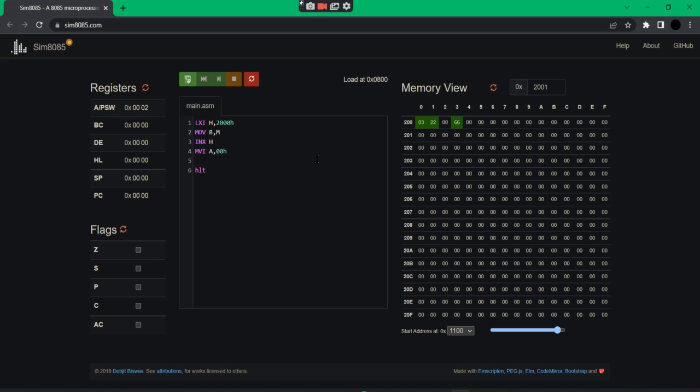So we'll put loop. What should be the first line for this loop? Come on, think of it.